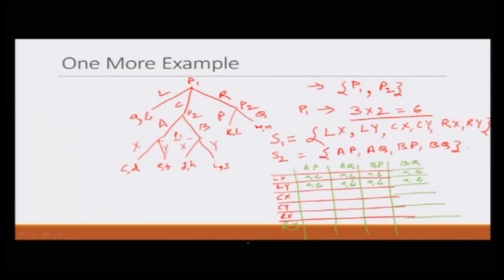Similarly, if player 1 is playing CX, then let us see what happens. Player 1 plays C here and X here, and if player 2 plays AP, then, since player 1 is playing a strategy which has action C right in the beginning, the second part is immaterial. Whenever it is A, then for CX and AP it is going to be C D. Why? Player 1 is going to play C here and X here, and player 2 is going to play A here and P here. Because the game is moving in this direction, the game will end up at this C D, and similarly you can fill up all the boxes.